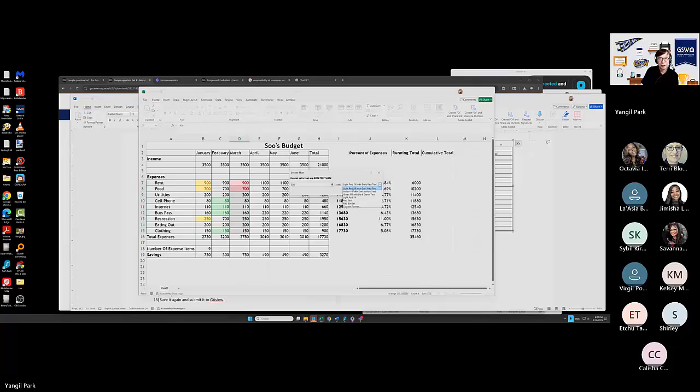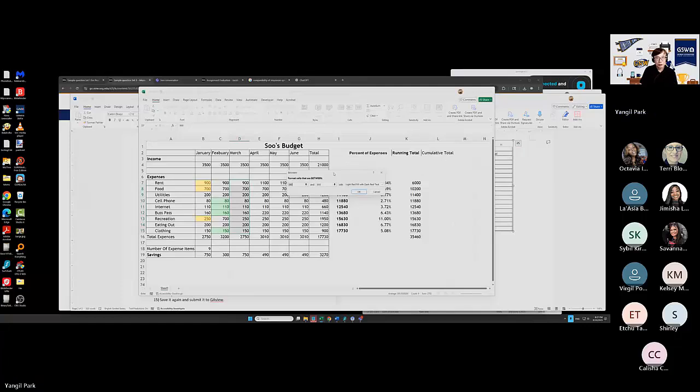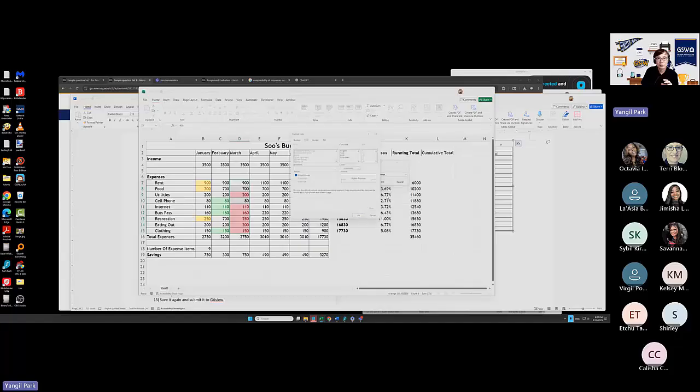Okay? And we can do less than. Between, what about between? So that we can choose two different numbers. Let's say we want to highlight numbers between 100 to 500, let's say. I'm just making up. With custom format, custom color.